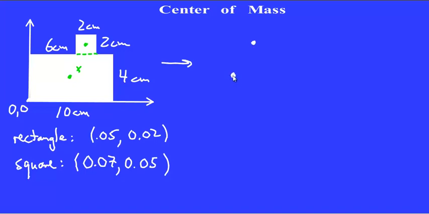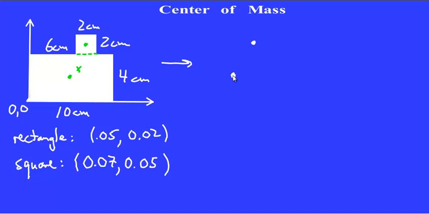Now we want to resort to the center of mass equations that we learned. But before we do that, we need to consider some missing information: we know that these dots are not weighted equally. One is clearly more massive than the other, but we weren't given masses. The cool thing is you don't need mass for this because you can just do a ratio of one to the other. Since they're both of the same uniform density, which I didn't state at the beginning, but they kind of look the same, we can represent their masses as one being a multiple of the other. So let's calculate the areas, and then we'll do the ratio.